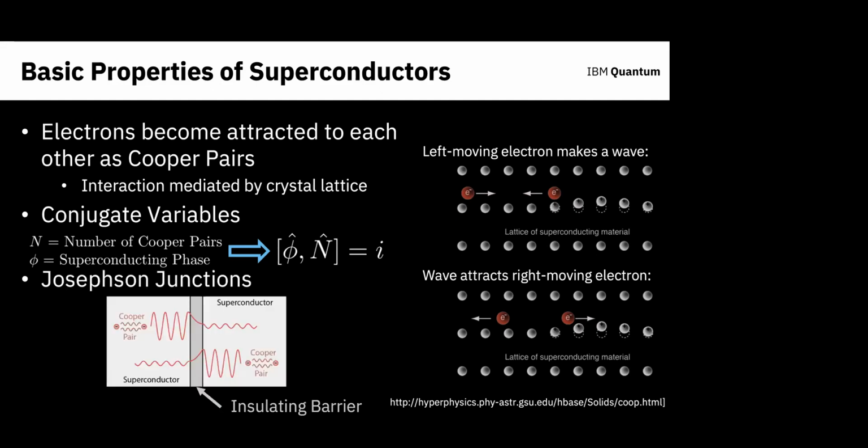The other thing that's important about quantum computers or superconducting qubits is this element called a Josephson junction. Basically, you have these supercurrents that flow as Cooper pairs through the superconductors, but you can have barriers there. For example, an insulating barrier, it can be a metallic barrier or a ferromagnetic barrier or whatever, usually insulating, where you can have quantum tunneling going through that barrier as like a potential well, and then you might have less amplitude on the other side. But these Cooper pairs can tunnel back and forth, and this element is called a Josephson junction, and it's a very important element, and I'll show you why that is.